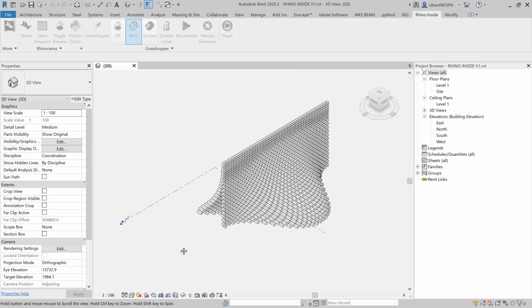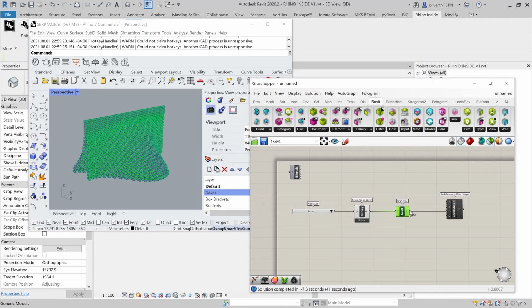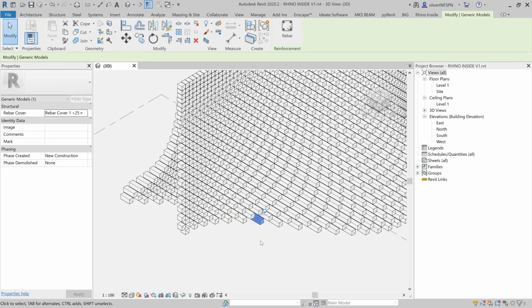So this has been a great tool for me because obviously I have that background in Rhino and Grasshopper on that computational side, but I'm using Revit on a day-to-day basis. So it's really helped me kind of blur the lines between the two. And also within the design process itself, it's really blurred the lines between design and documentation. So you can be designing in Rhino and Grasshopper, but you can also be setting up your documentation side in Revit at the same time.